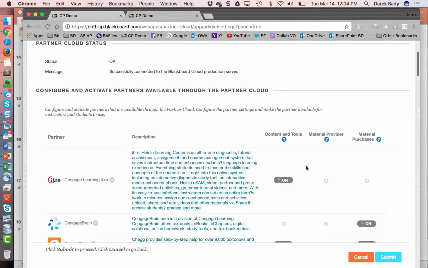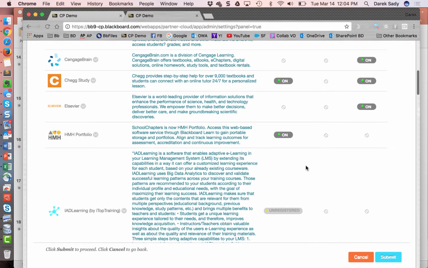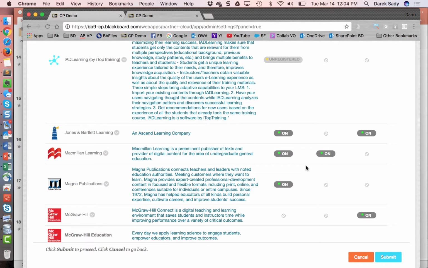So if I come in and look at this, when Blackboard works with individual partners and they show up in Partner Cloud, as I said, some can be on by default and need zero configuration. Others might need some basic configuration, and others may not be able to be turned on at all unless the institution has a license with that particular partner. For example, as a little compare and contrast, when Macmillan Learning was added to Partner Cloud, they were able to use our built-in cloud credentialing system within Blackboard and be automatically on and available by default with zero intervention by the Blackboard admin, and they would show up right away at the instructor level. That's not always the case.